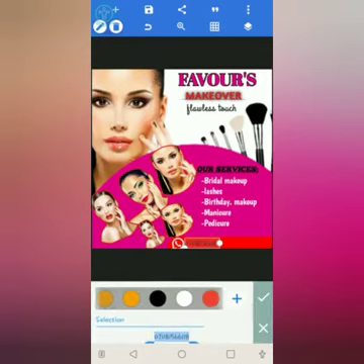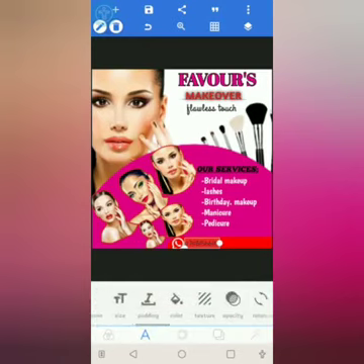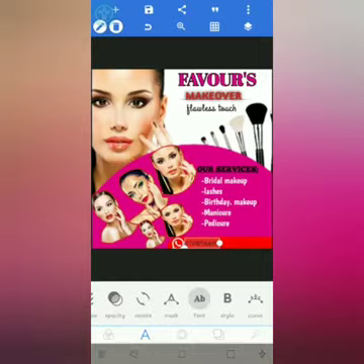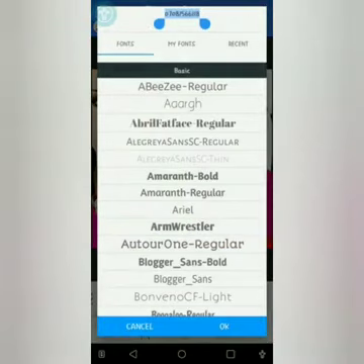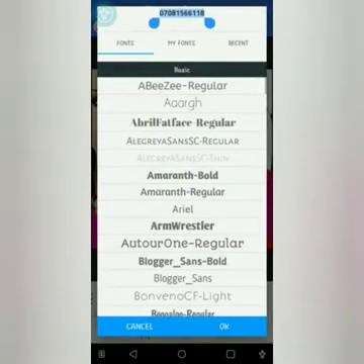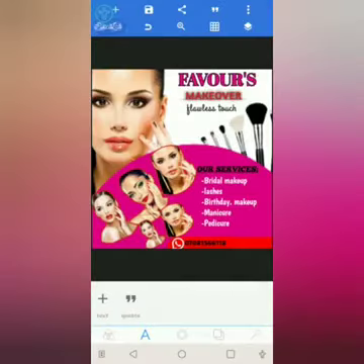Remember, your default color is not black, you have to touch it so you can change to black. Then I'll go for font as well. I'll pick a good font. I'll pick this blogger. Yeah, I'll use Amaranth Bold, so people can see it. Let at least some of the things be seen clearly, because it's very important.